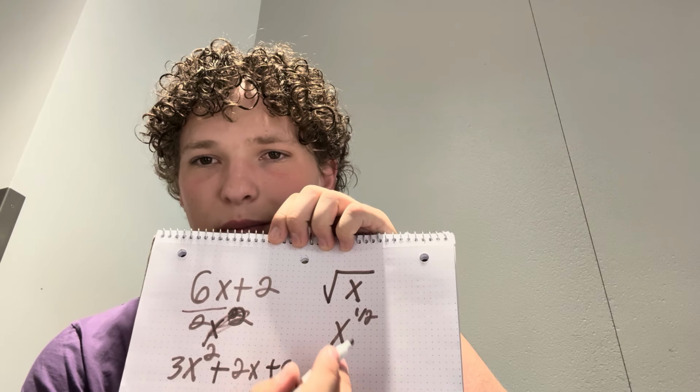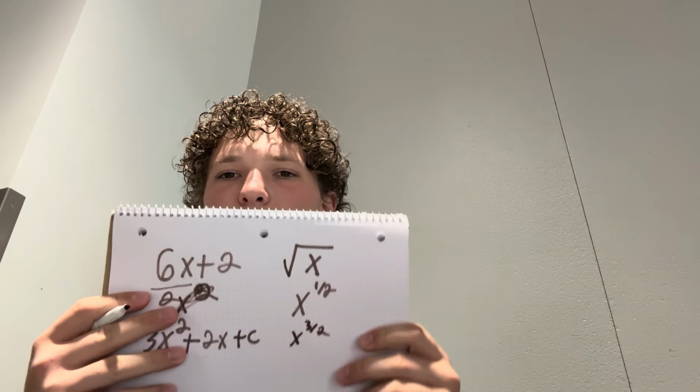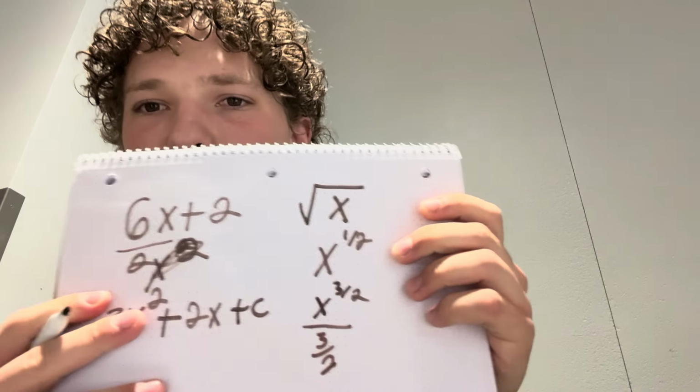Increase, divide, plus c. Again, what does that mean? Increase by 1: x to the 3/2. Now we need to divide. What do you divide by? 3/2? This looks weird, right? X to the 3/2 divided by 3/2. You can't do that. Yeah, there's a way to fix that. Don't worry. Dividing by 3/2 is the exact same thing as multiplying by 2/3. You take the reciprocal of the exponent and you put that in front as a multiplication factor.